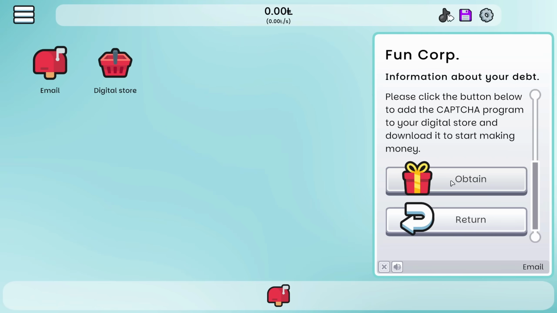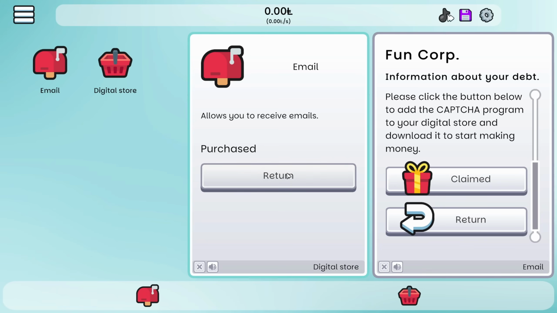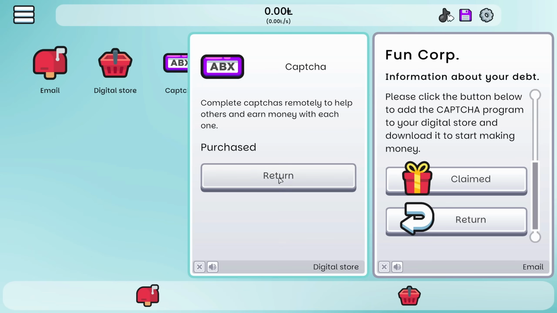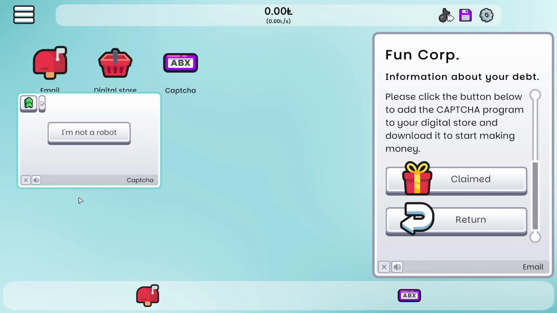Please click the button below to add the CAPTCHA program to your digital store. Fantastic. So we will do that. We will go into the digital store where you can see that we've already got email, which is grand. But now we are going to be able to unlock the CAPTCHA ability. That is going to pop up on our desktop. We're going to be able to get this over here. We can move things around, which is kind of cool.